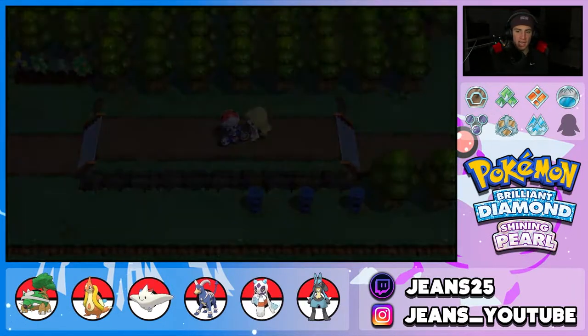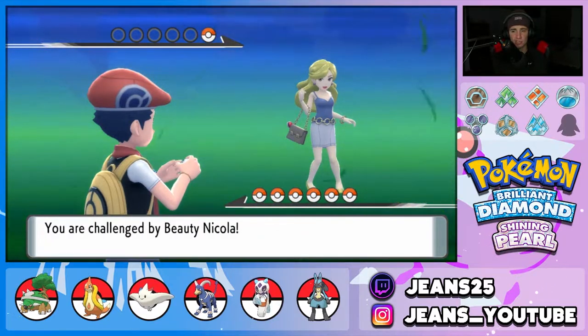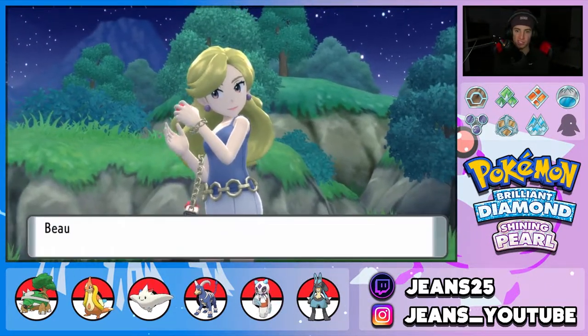Howdy, howdy, howdy. But this route's actually rather small. Actually super, super small. There's a decent amount of trainers, but you do not have to battle all of them, obviously. They're easy to just walk around.